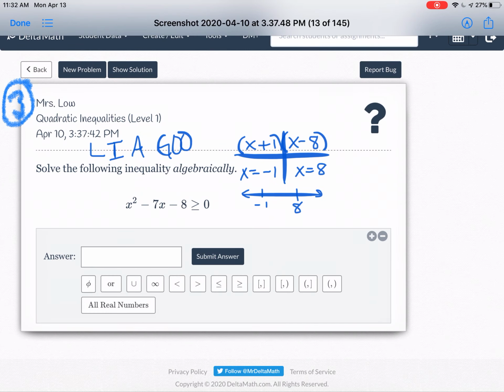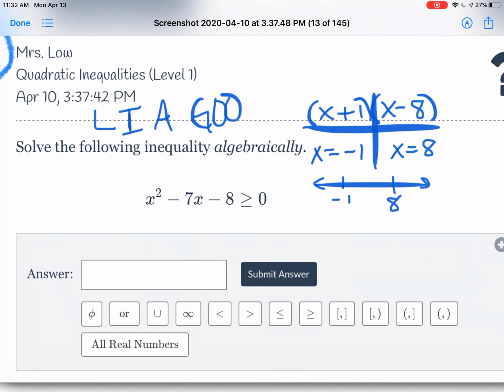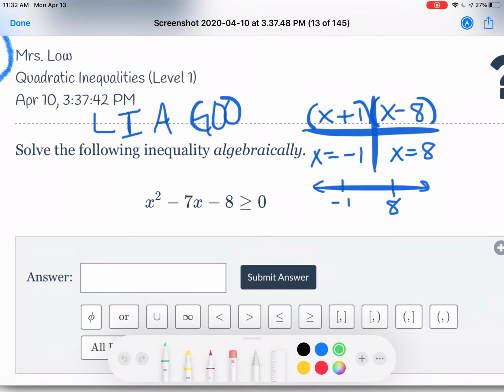Remember, pause, rewind, do whatever you need to. Next one, I took another little LEAGO question. This one is greater than or equal to, so this will be shading on the outside, and I can see that it's equal to again, so included. Now I'm going to shade outside.